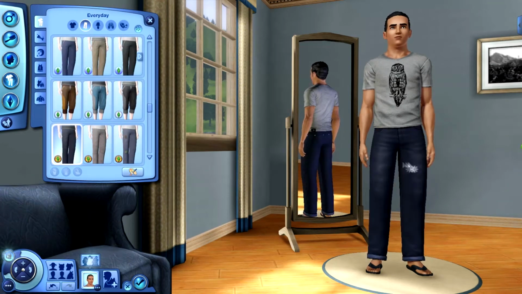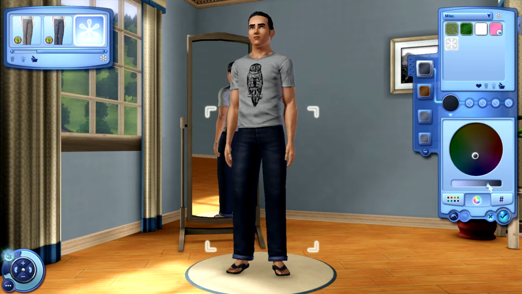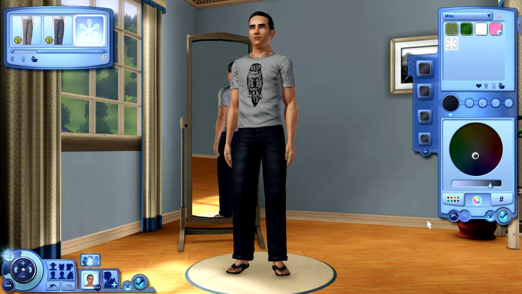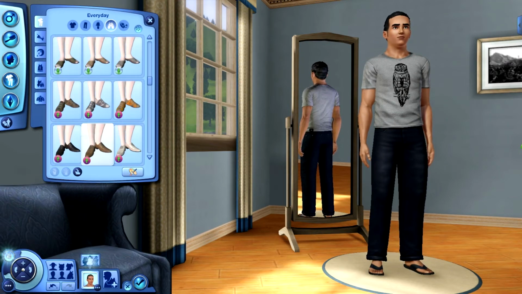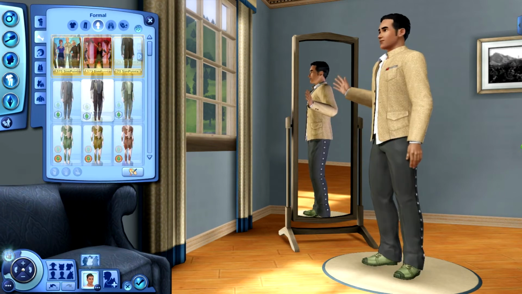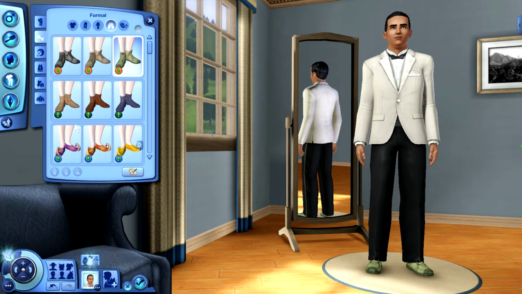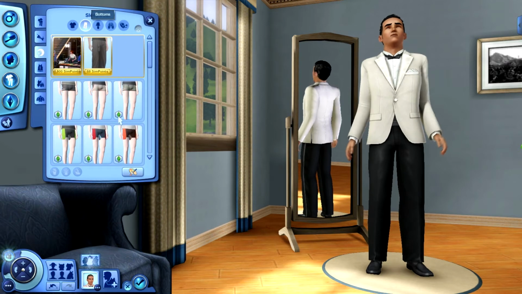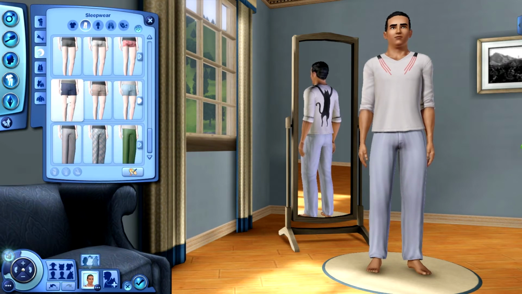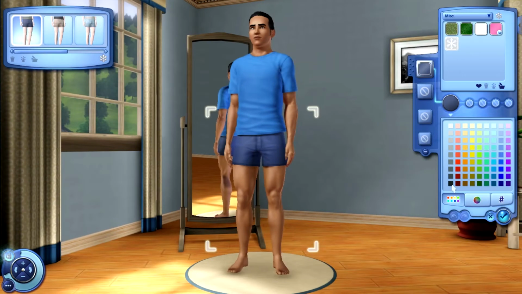Why? There we go. Those ones are my favorite. Change the color of them. There, that's better. And shoes, because I don't want him wearing those flip-flops. Yeah, that works. Okay, now formal. A nice suit. And some dress shoes. I have to say, he's looking very handsome. Especially in those boxers. I gotta say.